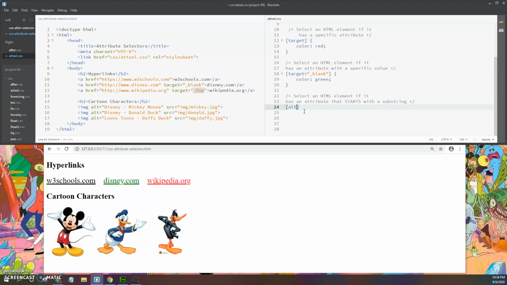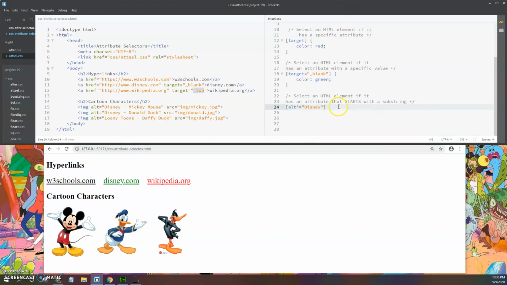Let's say alt, and then this time, instead of just equals, you do a caret, it's above the 6, you hold shift and hit 6. Caret equals, and then if we look over here at the images, here's their alts: Disney, Mickey Mouse, Disney, Donald Duck, Looney Tunes, Daffy Duck. So let's say we want to select all of the ones that start with Disney.